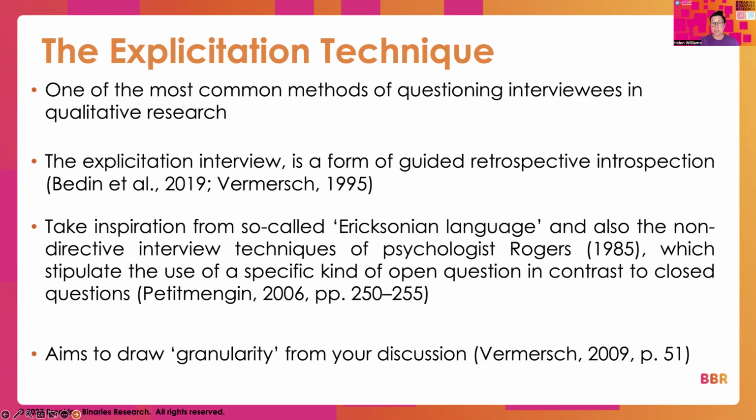And this is where the explicitation technique comes in. These are groups of techniques that you use to draw out that level of what we call retrospective introspection. Retrospection is about reflection, so thinking back about a particular event. These are events or incidents or experiences that your participants may have never thought about in this amount of depth before. And then that introspection is where the probes come in. Introspection is about really getting participants to focus on specific aspects of that and really unpack their thinking, their thoughts, their feelings of that particular incident.